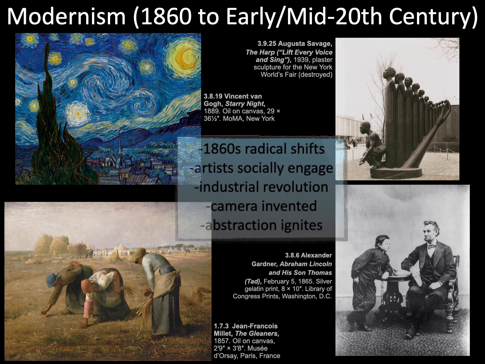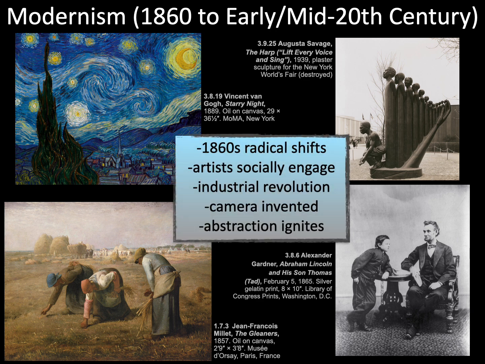The term modern came into vogue in the 1860s, when democracy firmed up in France and the Industrial Revolution really reached a climax, a point of no return. Factories became much more numerous and large. People were forced through economic need to migrate to urban areas. Again, this is all happening in the mid-1800s.